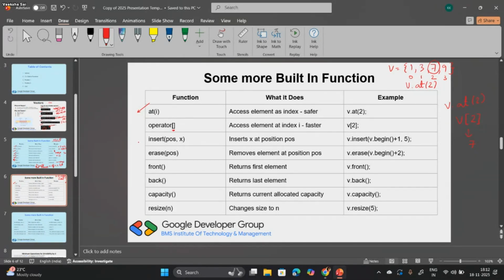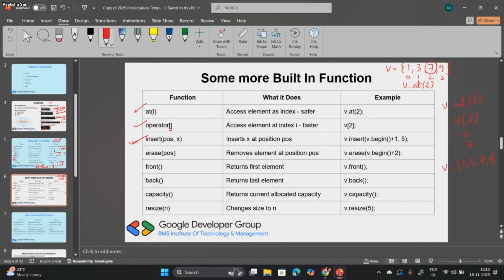Next thing, we have insert. Similarly, we have insert. So what is going on over here? Insert x at position. For example, we'll take the same example, 1 3 7 9, and I say insert 5.